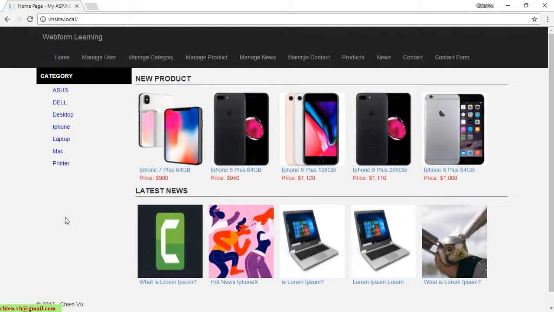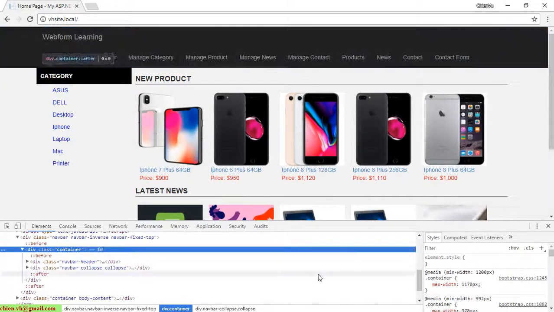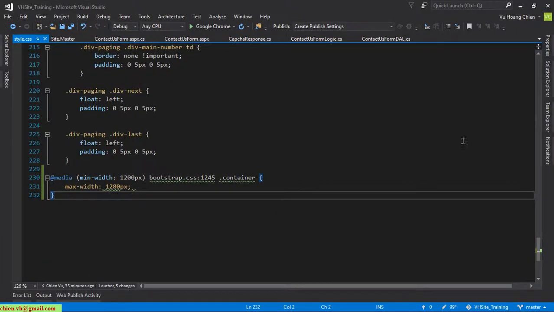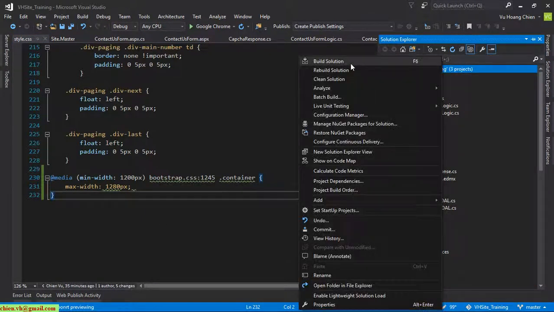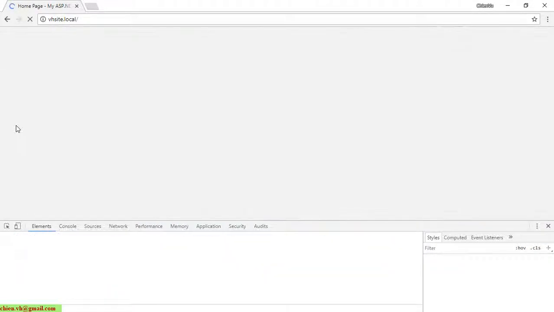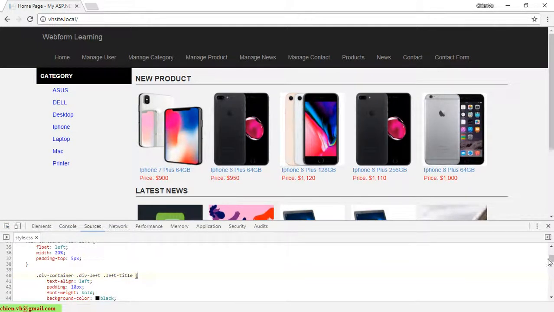Clear the cache. Oh no, not work. Let me see. Let me view again. It is already here.